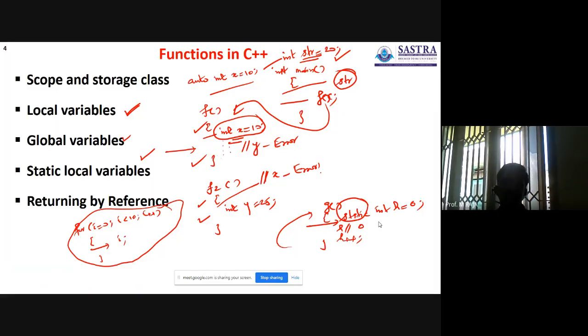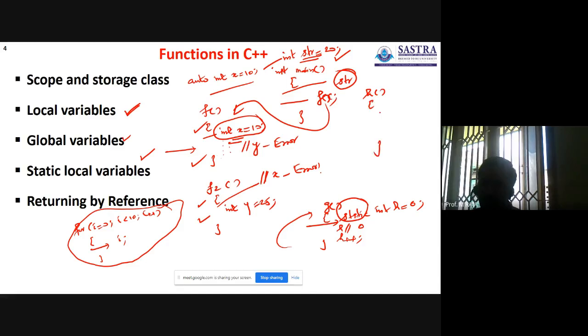Other than that, inside the function again, you can also nest the scope. For example, here fetch is a function defined here. Now this is the opening and closing curly brace scope of fetch. Inside this you can nest the local scope any number of times. Opening and closing, opening and closing, like this. You can have any number of nested inner scopes.